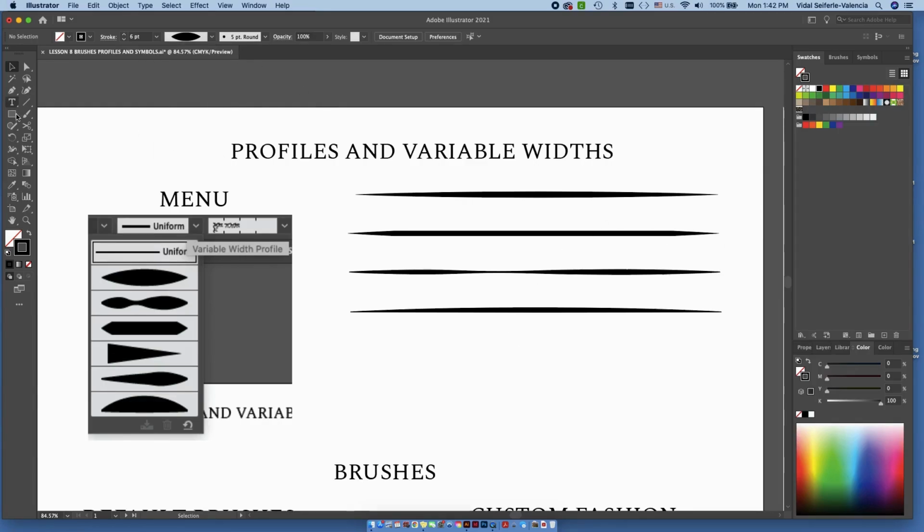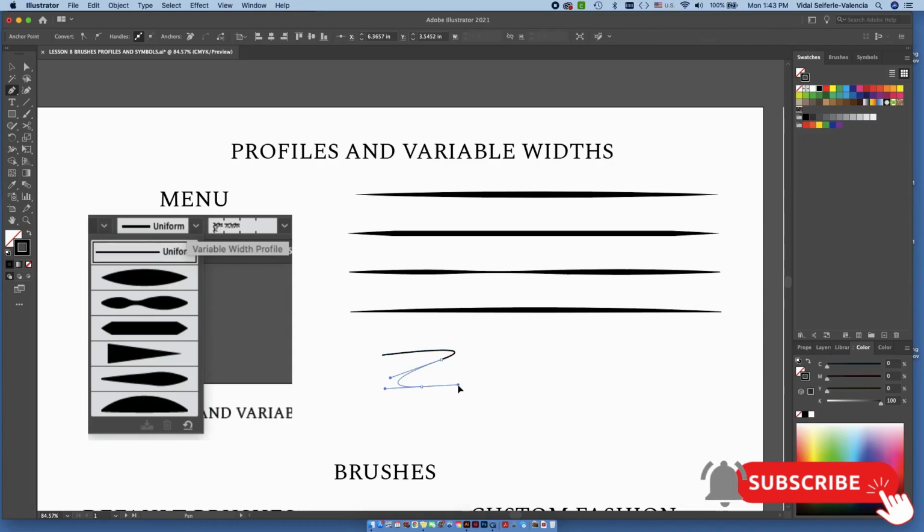And so this is really useful because basically when we're drawing certain shapes in Illustrator, and this is especially when you get to more advanced work in Illustrator, or really just like dressing up your technical sketches or your flats or your sketches, you want to be using things like profiles and variable widths because it makes it look more like a sketch.